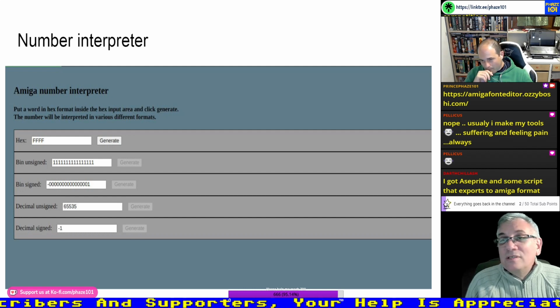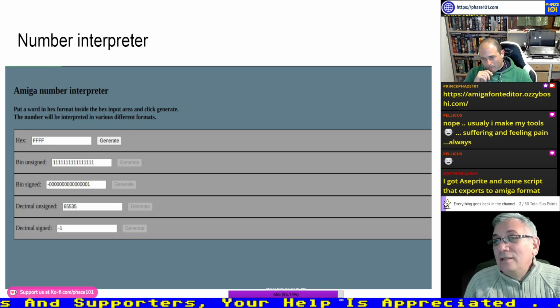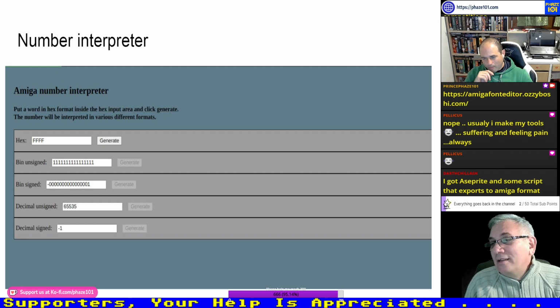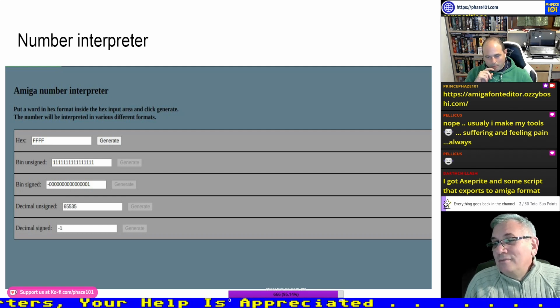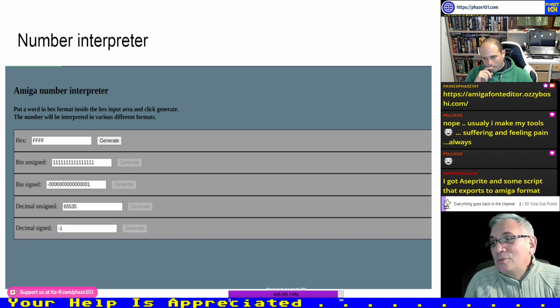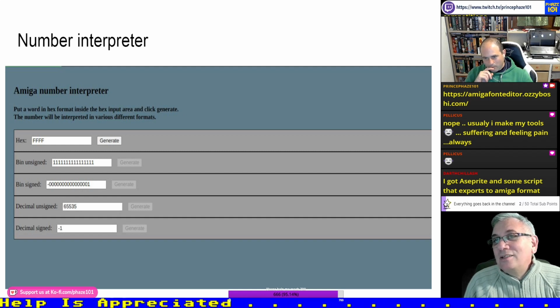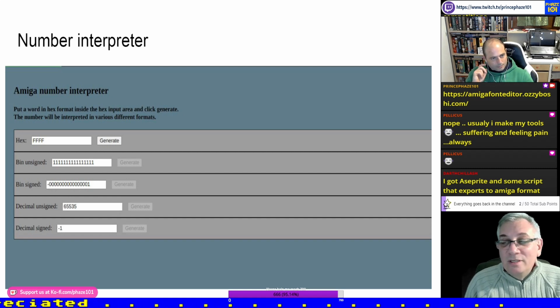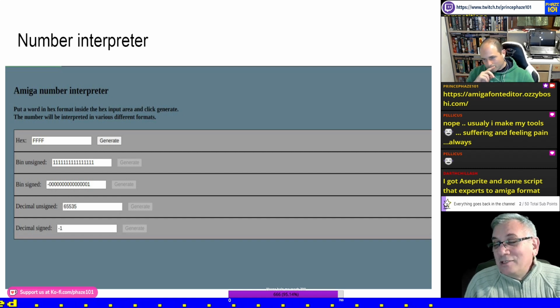And also, if you're designing a sprite, it will show you the combination of the colors. So, yeah, this is one of the pages that you should have handy for your Amiga programming. Let's put it this way.